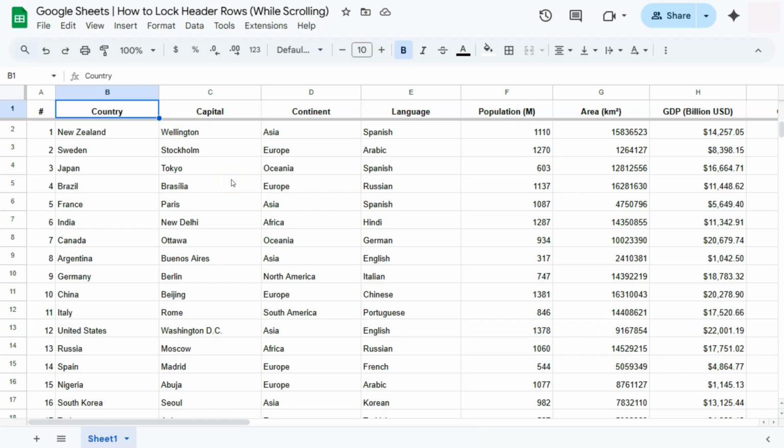2 easy ways on how you can lock your header rows while scrolling right here in Google Sheets.